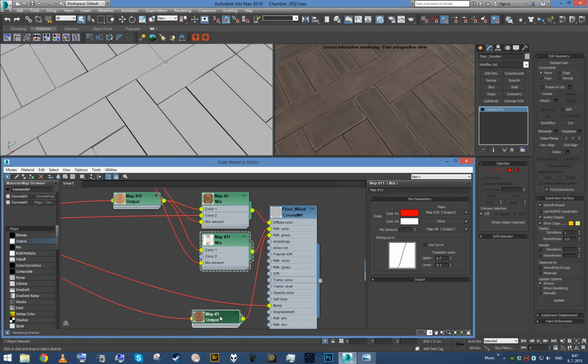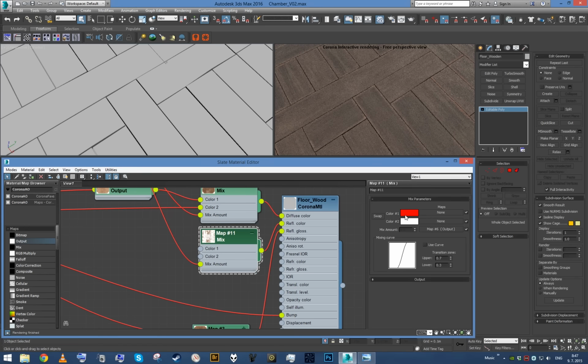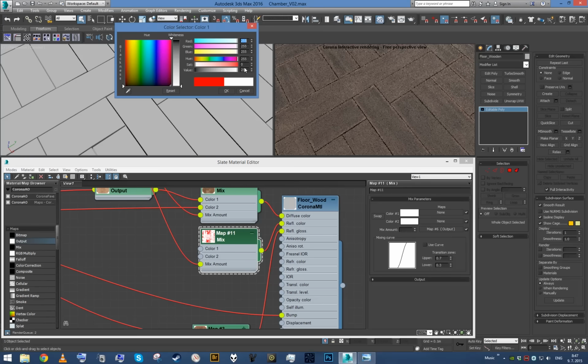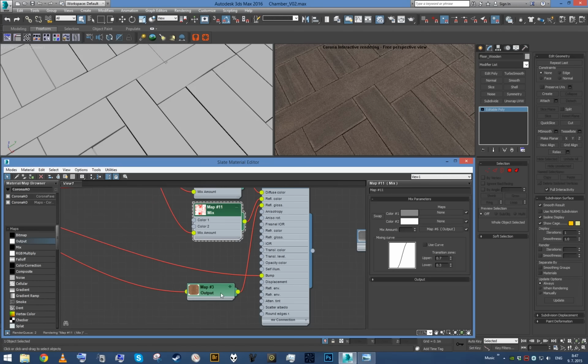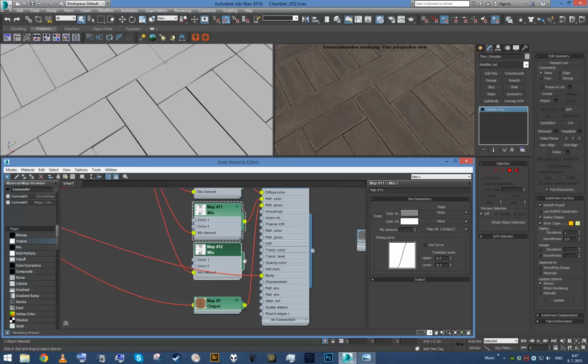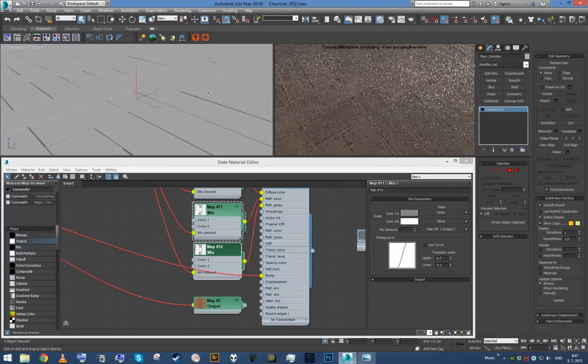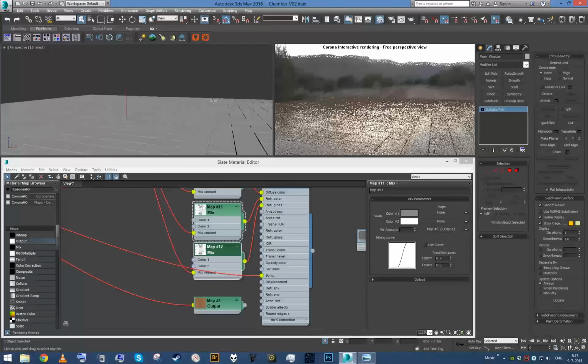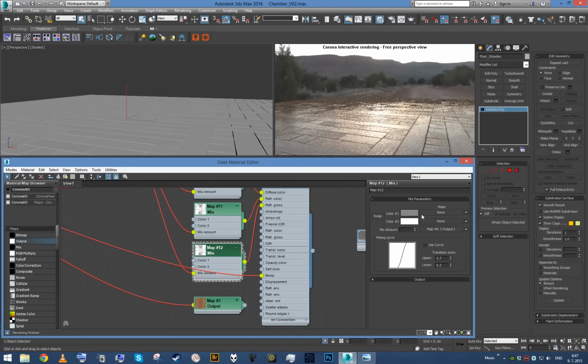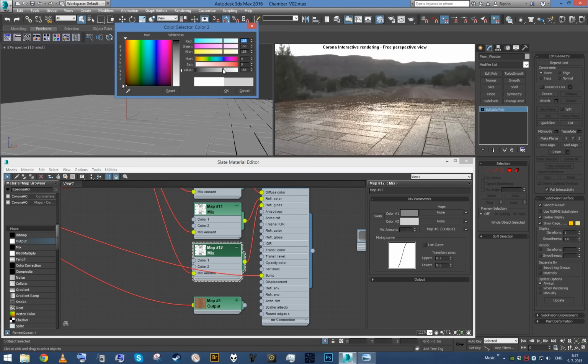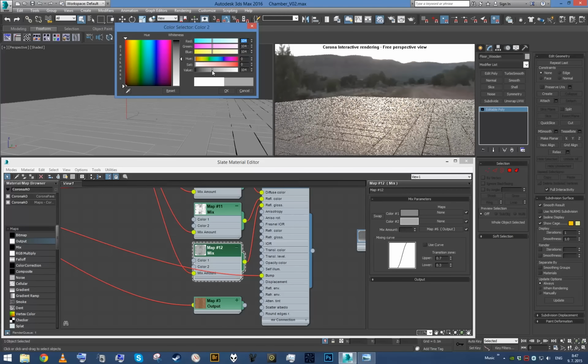So in the reflection color, 1 is gonna be dark, and let's duplicate it once more into reflection glossiness. And here, if we look from the angle, we can see we got mirror reflection once again. So we're gonna lower the glossiness here, but lower it a lot more for the scratch parts.